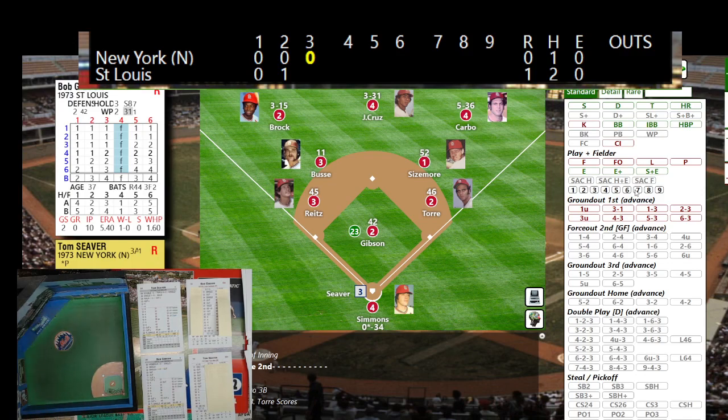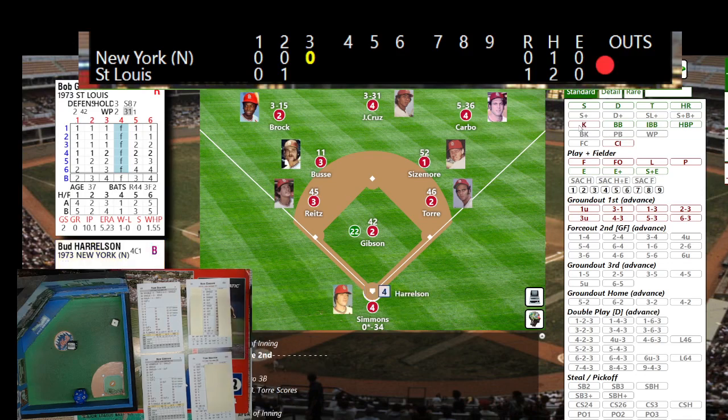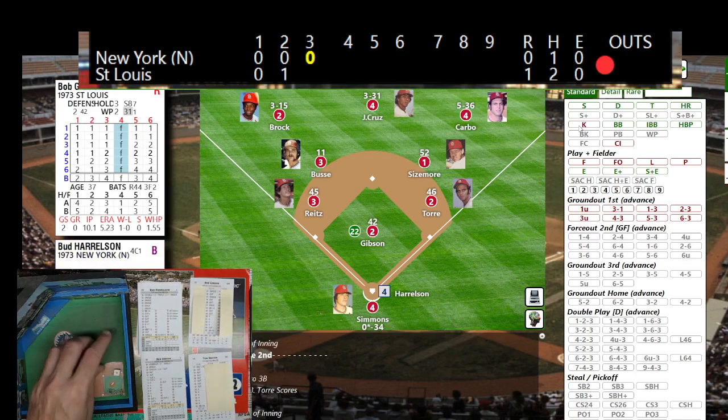And Tom Seaver leads off the top of the third with a 21. Strike three. He goes down on strikes. That brings up Buddy Harrelson. So Buddy Harrelson, pretty good shortstop. He's a 13, above average. Average arm, which is good enough, and doesn't commit a lot of errors.